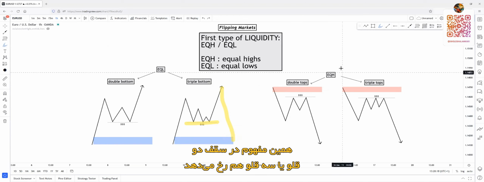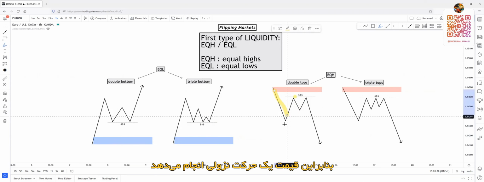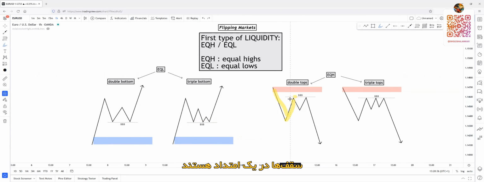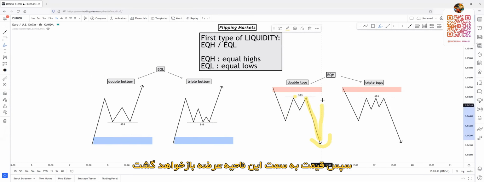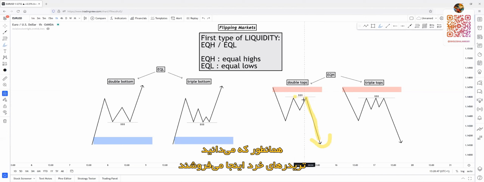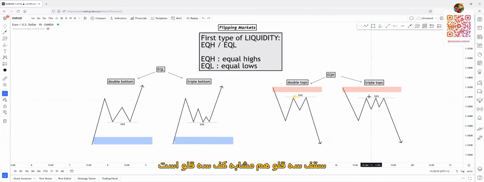The same scenario happens with the equal highs, the double taps and the triple taps. The only difference is that it's formed on the upside and not on the downside. So price created a downside movement, a pullback, created the first tap, a little pullback again, created the second tap, equally lined up taps. After this, price will create a new structural high. After this, price will come back and tap into a supply zone, sweeping all of the retail traders' stop losses. Retail traders sell here, as you know. And yeah, that's basically all. You have triple taps also, which is the same as the triple bottoms, just on the other side, on the seller side.